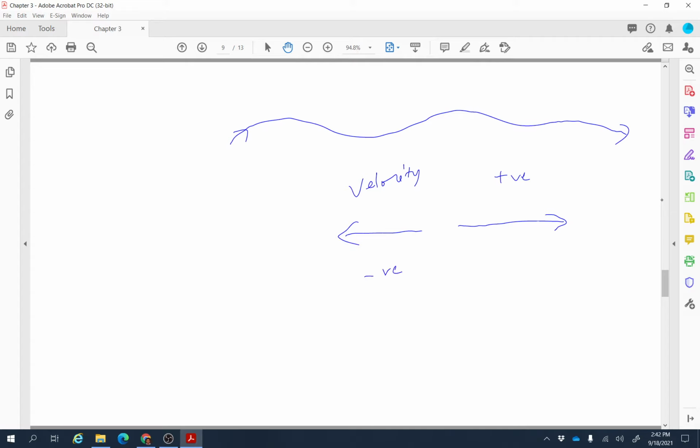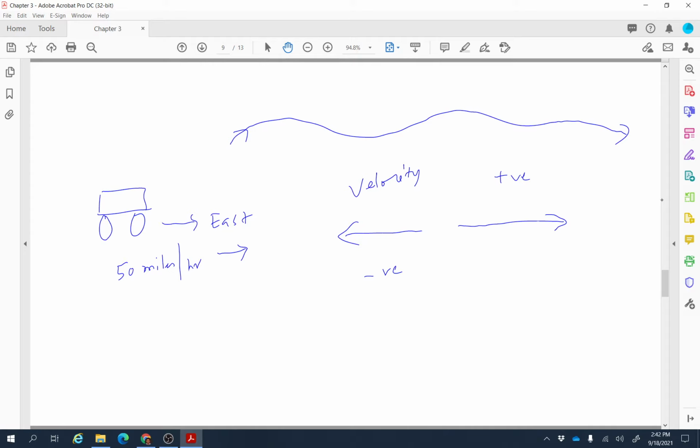For example, I'm just telling you, velocity means, think about a car moving to the east. So you say a car is moving with a velocity of 50 miles per hour towards the east. So instead of saying east, you might say positive 50. Positive for east direction, negative for west direction. Same thing applies here. Velocity might have positive and negative values.